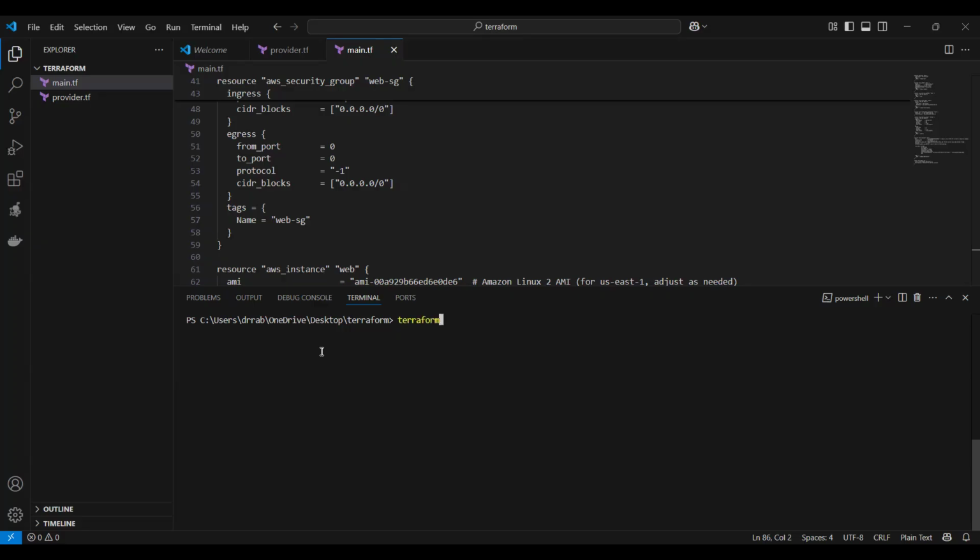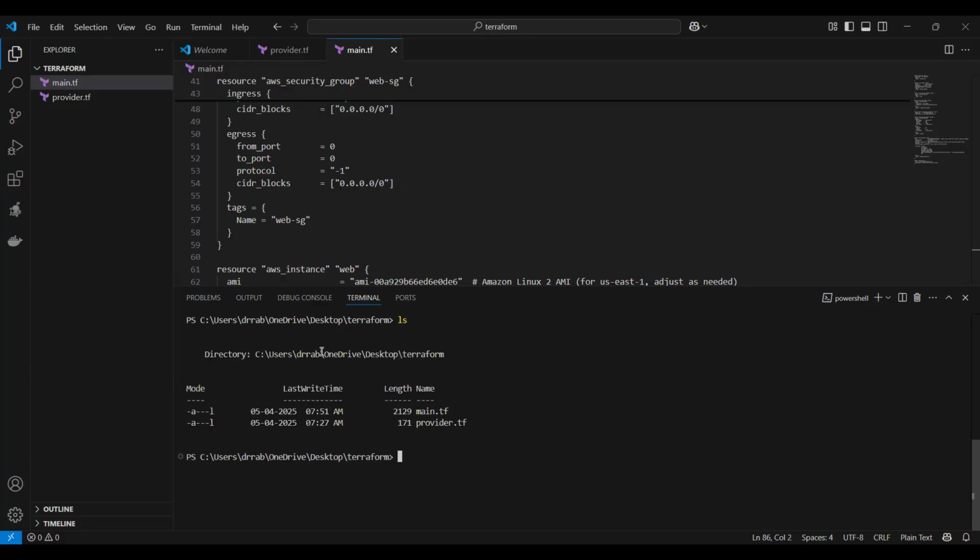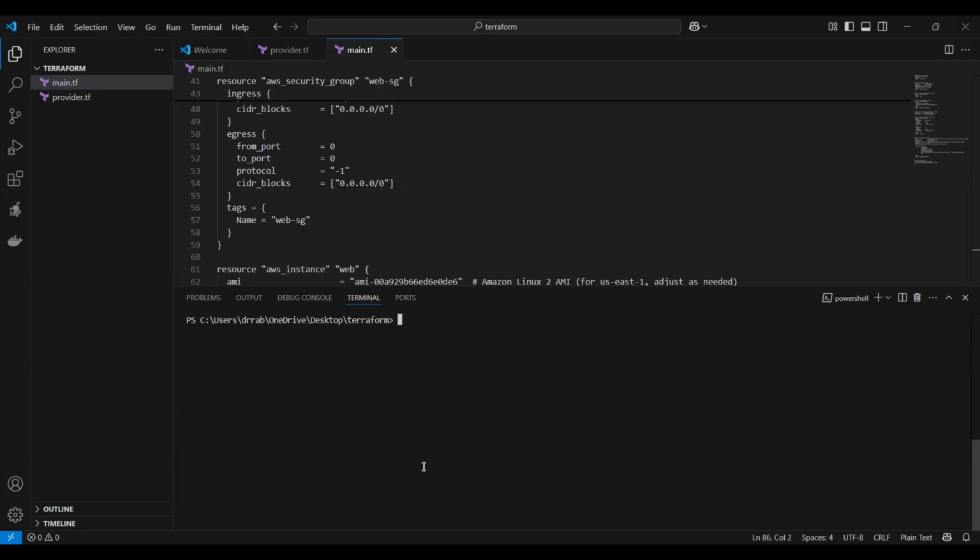It will download the specific modules and set up the working directory. Hit enter. Whenever we run terraform init, ensure that we are in the corresponding directory. In the directory, you can see we keep the main file and provider.tf. Otherwise, Terraform can't access the files. It will take some time to download the necessary plugins and set up the working infra.